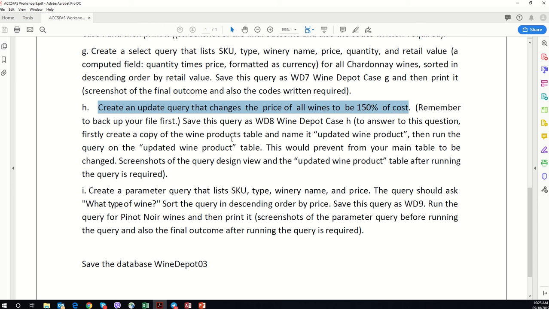So to do this, we create an updated wine product table.